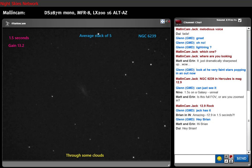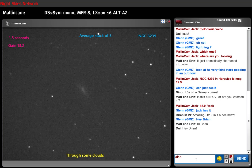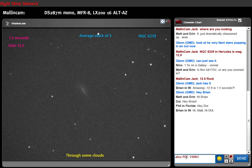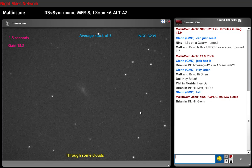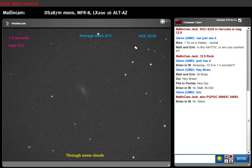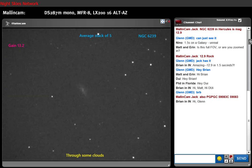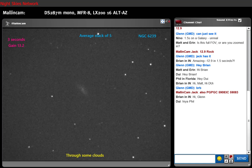Don't forget, I'm in Alpha. Let's pump that up to 3 seconds. The 3 second shot. We're going to have to hook up the computer on the scope so we could go way, way deep and get a much greater variety of cool things to look at. The old usuals, but man oh man, when you've got a camera that powerful, you really want to use it to its maximum.